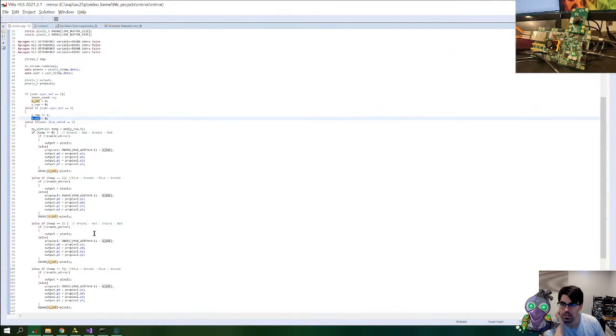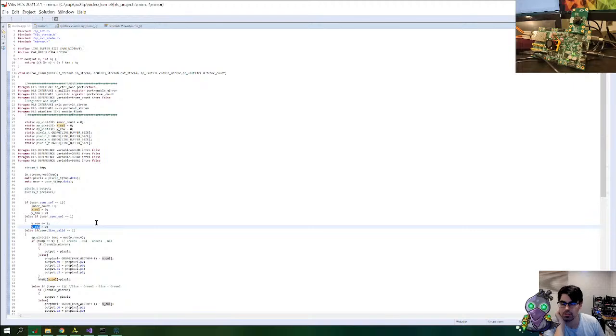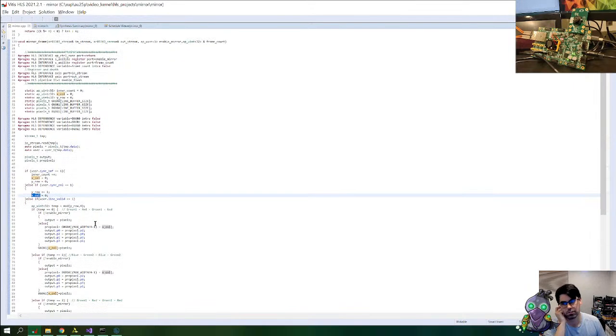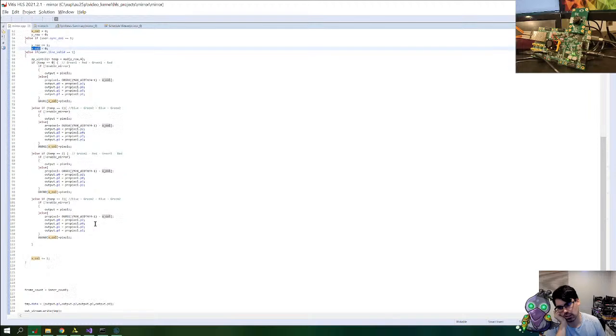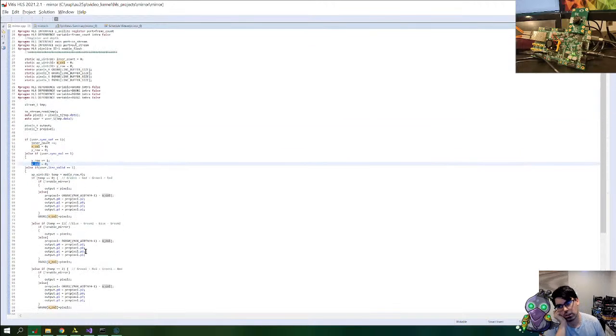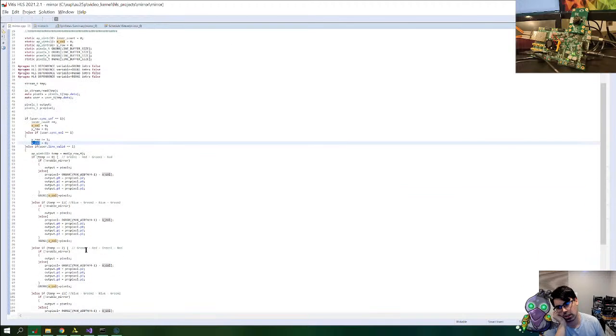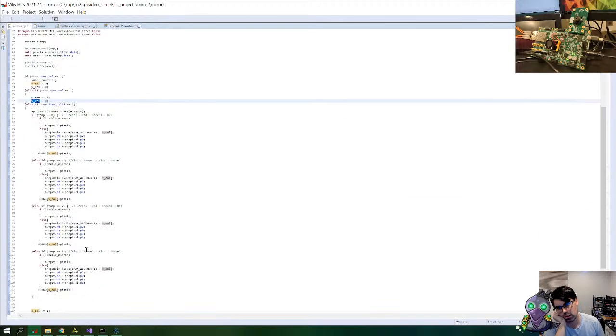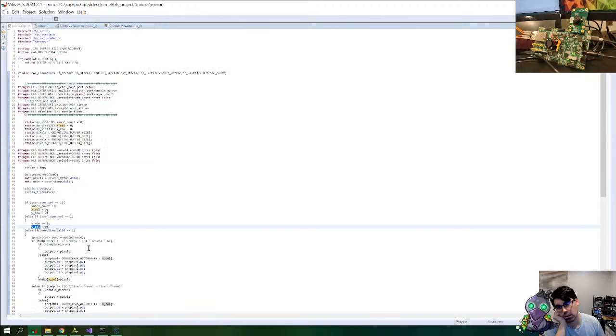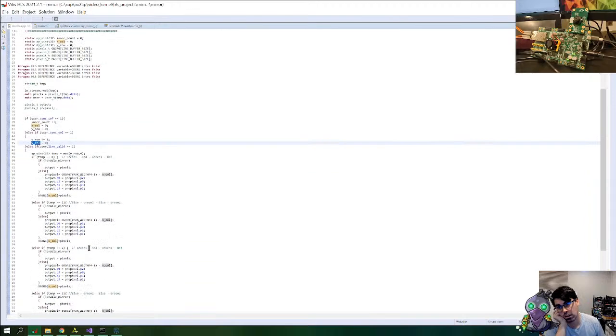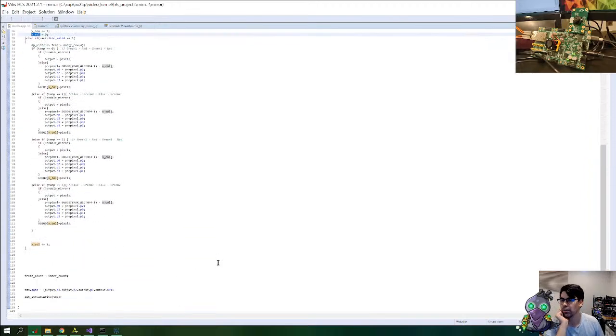Feel like that should be working. We haven't really tested it. Guess we can go and try to debug that in hardware. Yeah, we'll have to figure that out.